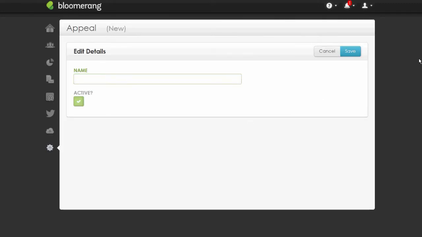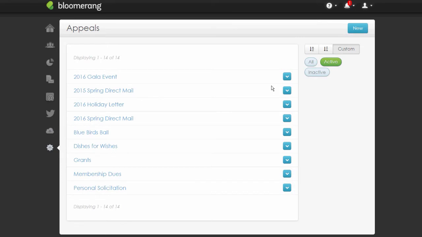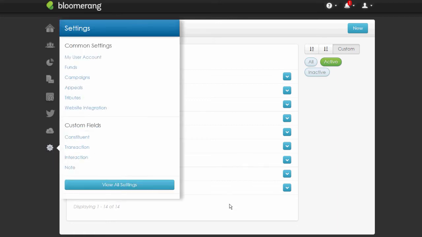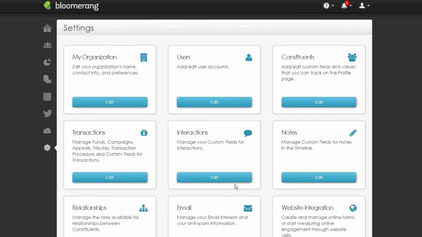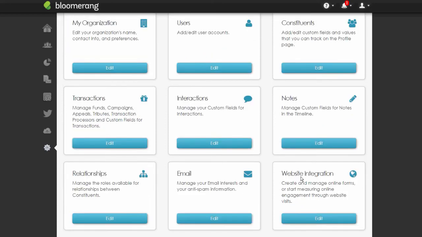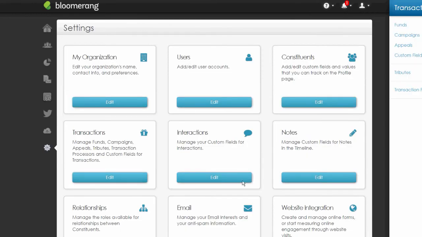So like I said, funds are the only required out of the three for transactions, but campaigns and appeals certainly do help keep things organized when you're using the database. So if you have any questions, maybe you're not sure how to use funds, campaigns, and appeals, we have a great help document on that. And I do apologize if it sounds like I say that a lot. I just like to point out the things I mentioned today that I don't have a lot of time to talk about, but that you can learn about more on our knowledge base. So let me know if you need any help getting to those.